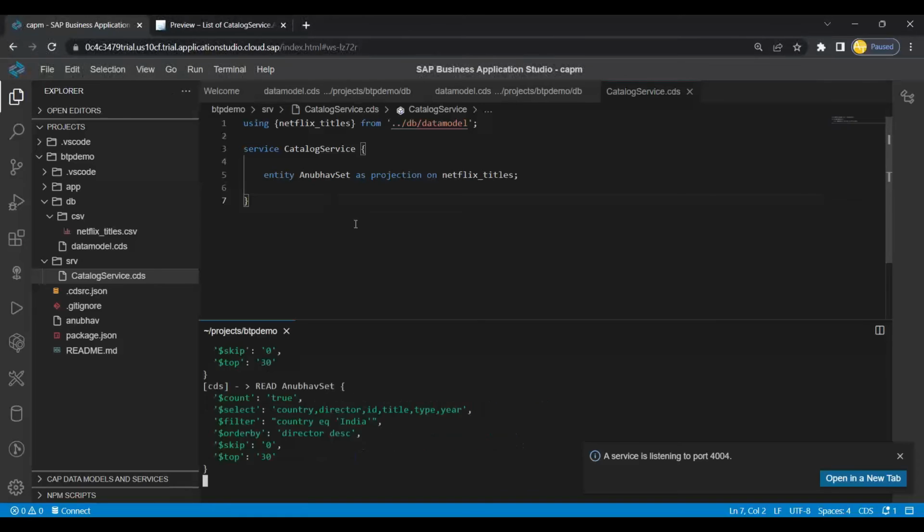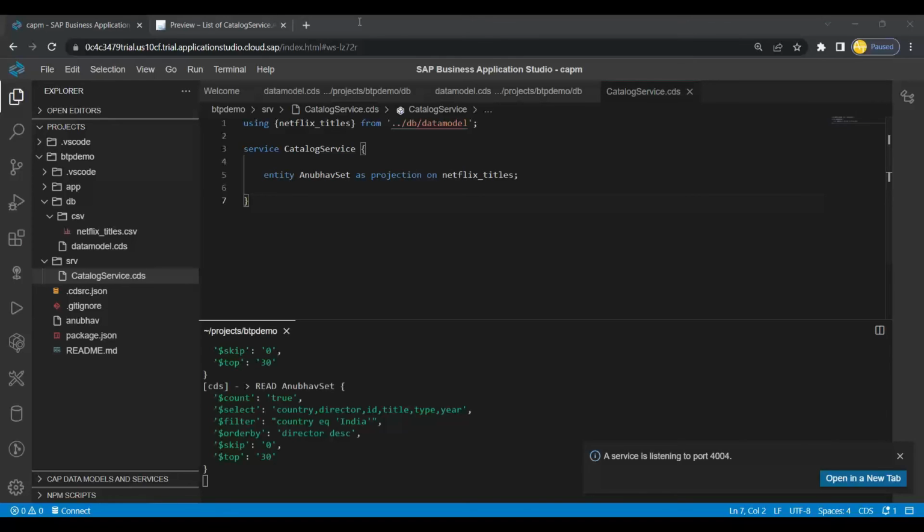So in a very short time, we were able to create a beautiful, simple application. We can add transactional capabilities to this application in coming episodes. This is just a demo today to give you a basic idea of how we can leverage this CAPM framework to develop our cloud native application.